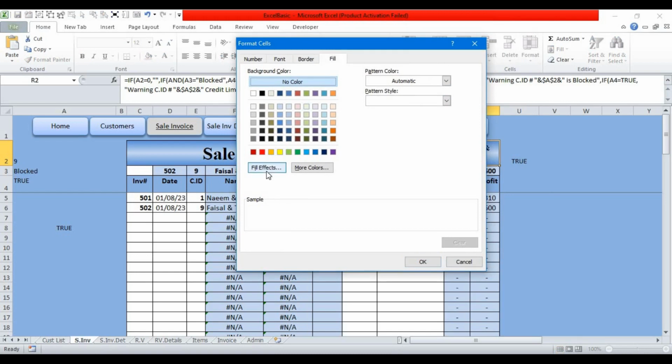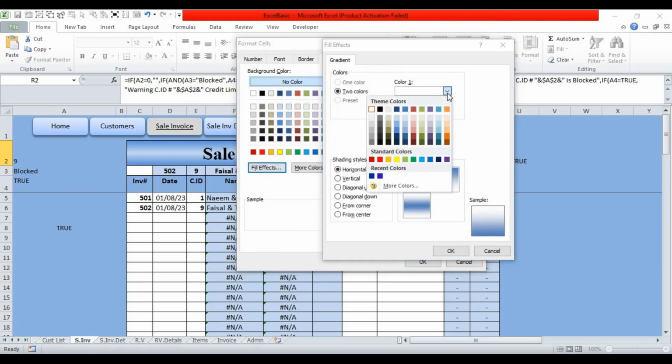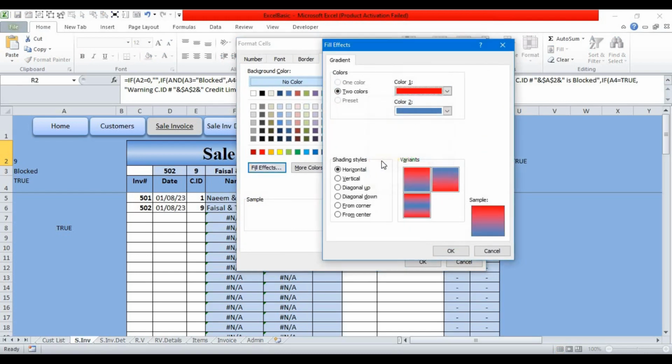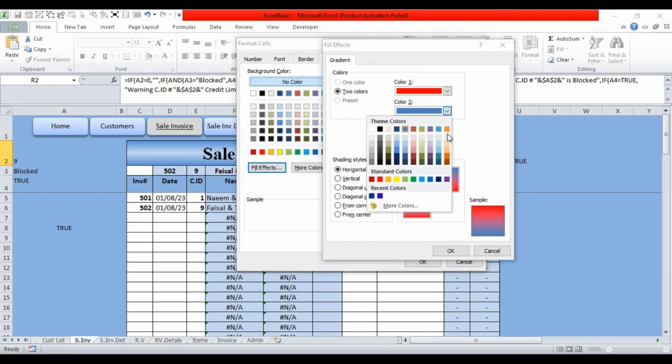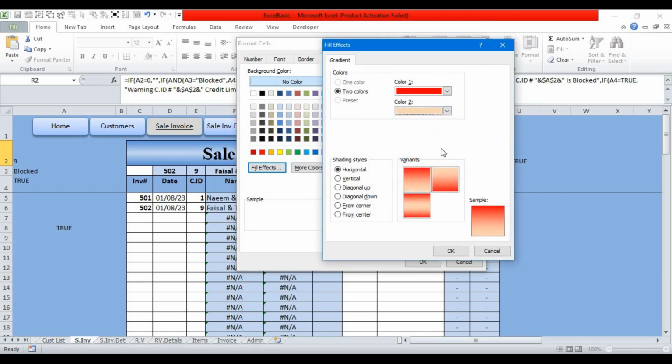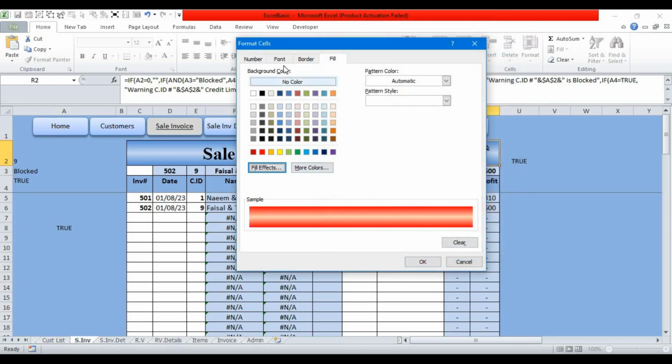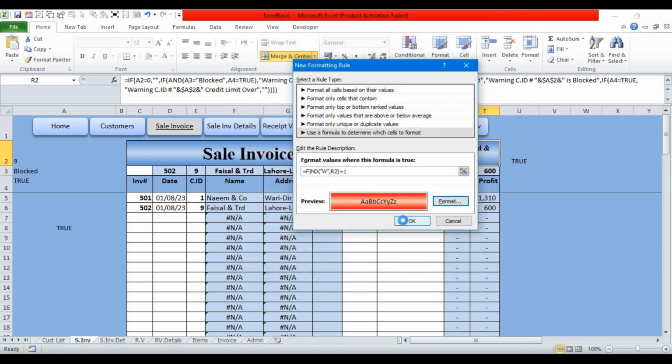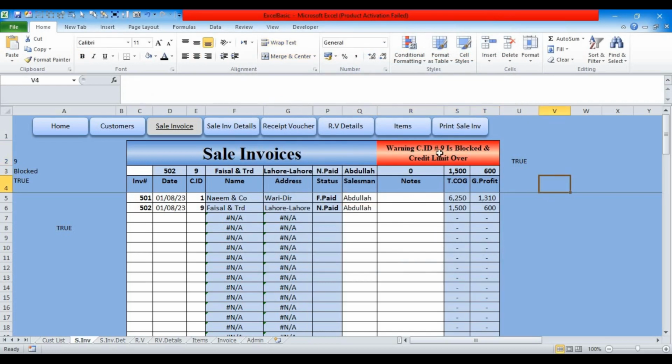The fill effect should start from red on the outside, and for the second color I'll select just a light orange color. And I want it in the center. Click OK, and let the font be black. Click OK. Okay, you see, now this will automatically change to the red color.